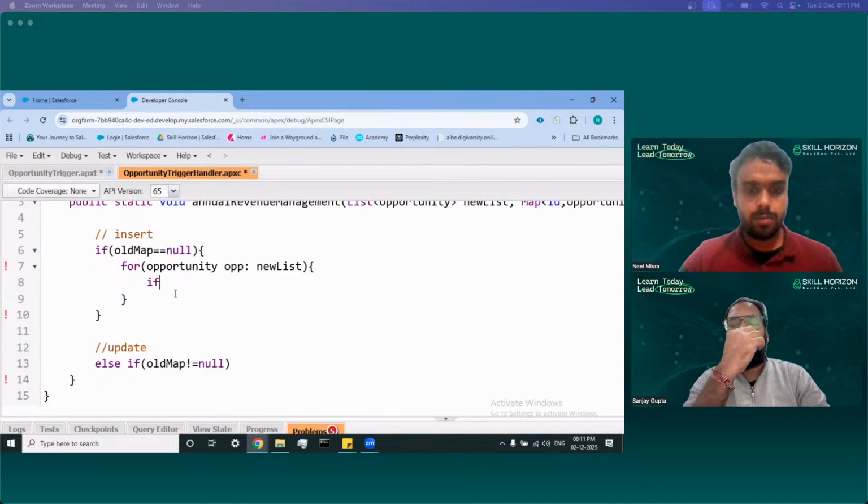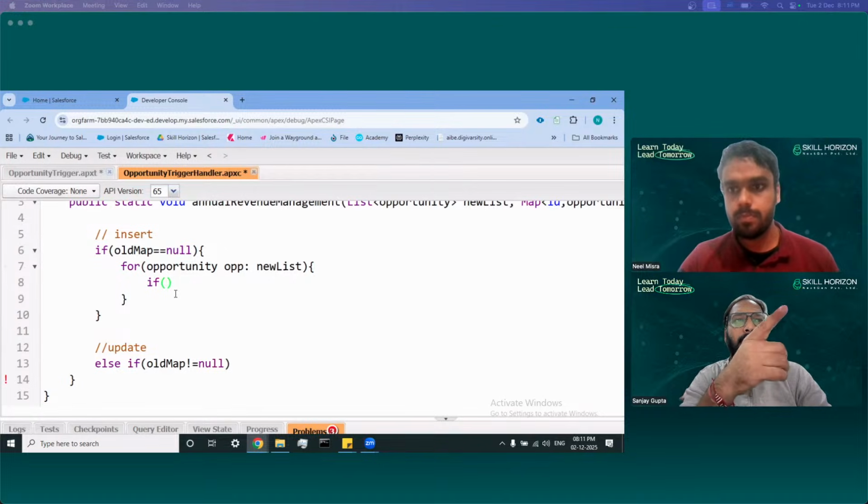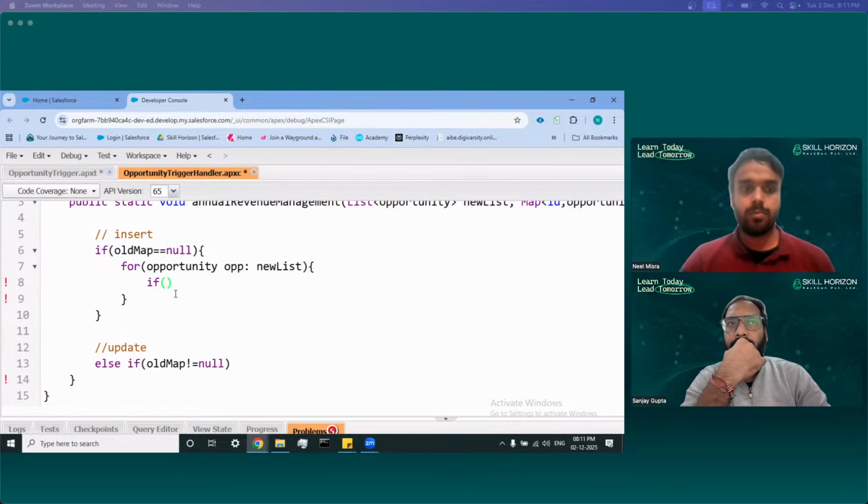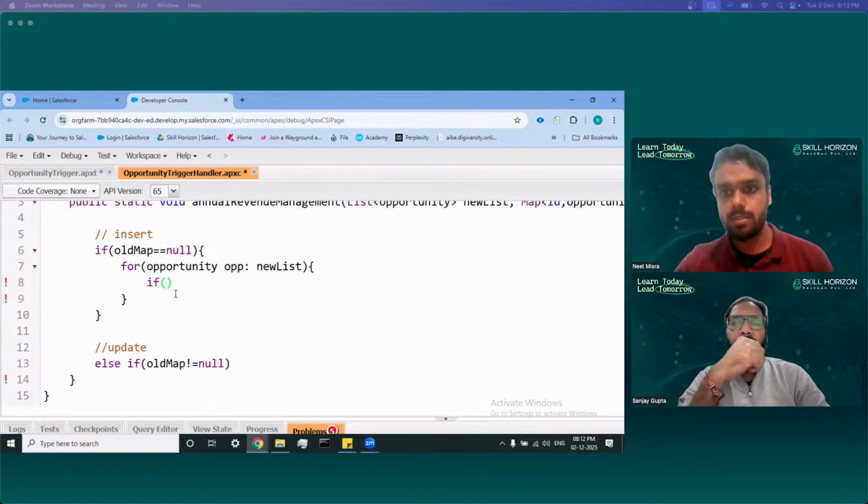Just a quick question: will you be implementing this loop twice, in if and then in else again? Yes, in case of update, I'll have to write the loop again. But I think there would be one more condition, that the amount field has been changed or not.